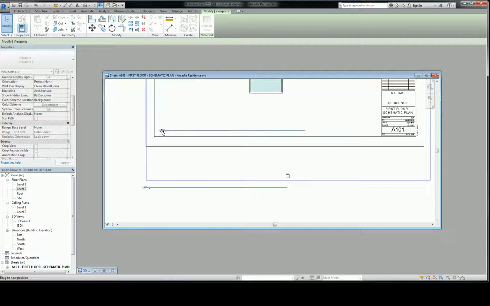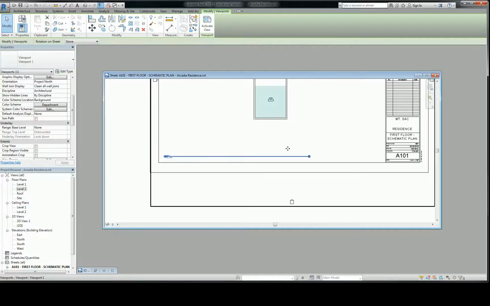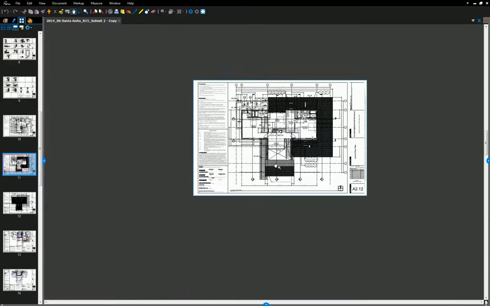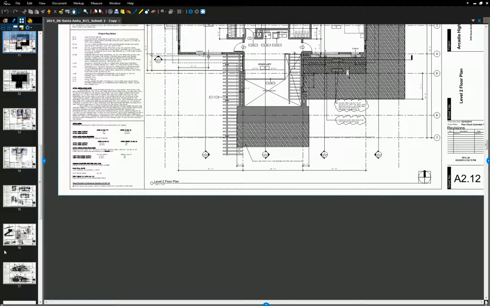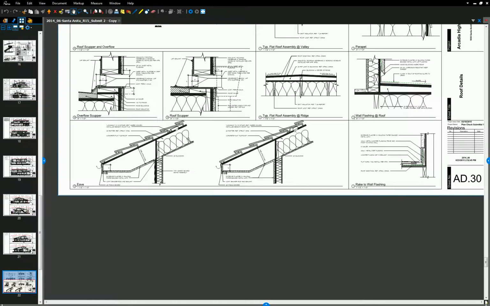So I don't really care where you guys put it. You can just put it in the bottom left corner. If you want to, click the view and you can pull the line across. What you'll find is that every office stylistically does these a little bit differently. Like if you look at the plan set for this building, he's using the default Revit title. But then when you go to the detail views, oh, they're still using the default one.